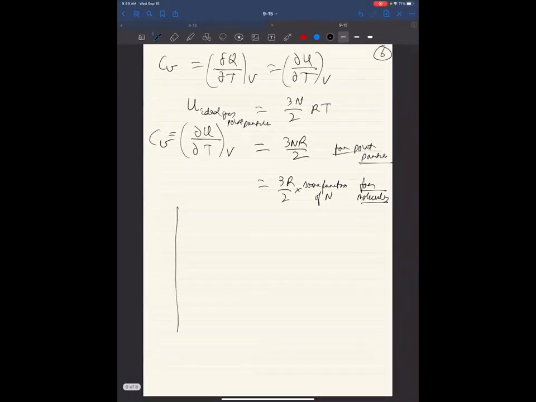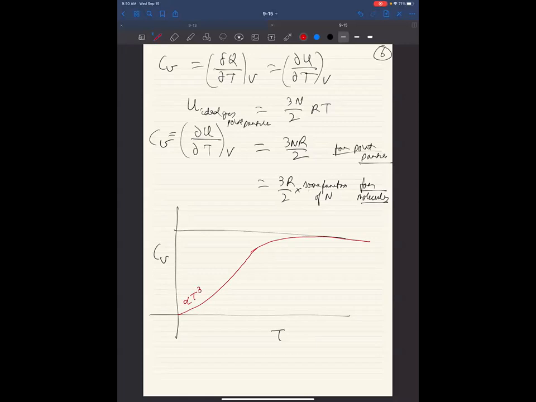So if I plot it in a curve, CV versus temperature, how is it going to look? Straight line. This is what people thought until 1903 or something. And this was totally wrong. If you measure the heat capacity of a chemical, in reality, at very high temperature, it does become constant. But at low temperature, it goes to zero. And in fact, at low temperature, it goes to zero as the cube of temperature.